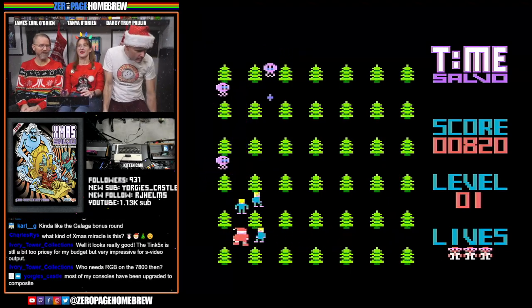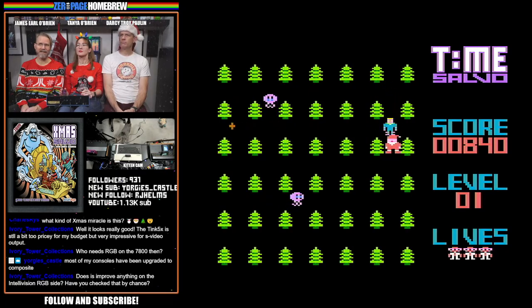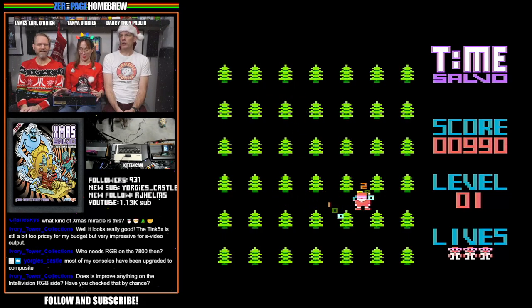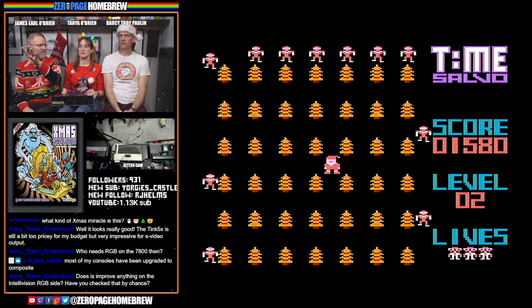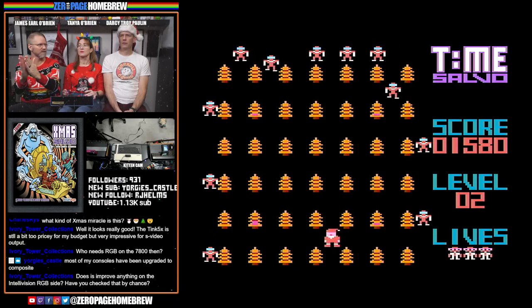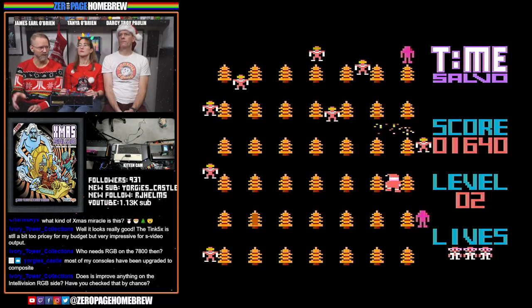Who needs RGB on the 7800 then? You might be right. I mean, this color's really nice. I'm not hugely incentivized to upgrade my 7800 to RGB. Like, I can't see anything wrong with this. Yeah, it looks amazing. It looks perfect. I'll take that back. When you do the color chart on the screen, some of the darker colors are very murky and they start to separate. There's some fringing on it. So I still will do it, to a different 7800. I'll keep this one as it is.